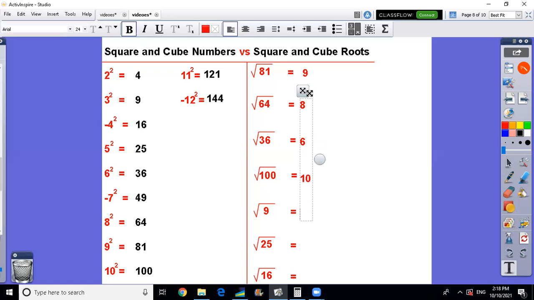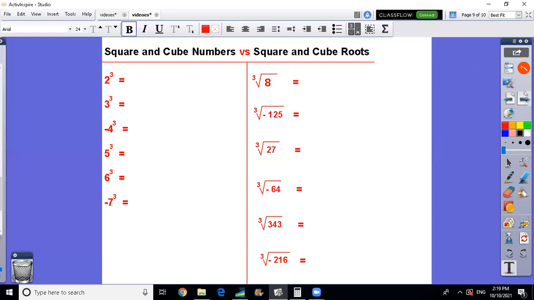All right, now, what is the square root of 9? 3. The square root of 25 is 5. Sorry, I know the numbers are not put exactly where I want them to be. The square root of 16 is 4. So if I find the square root of a negative number, is this possible? No, it is not possible. Can I say the square root of negative 16? No, that doesn't make any sense. If you multiply any number by itself, it will definitely give you a positive answer. All right, let's move to the next slide here.